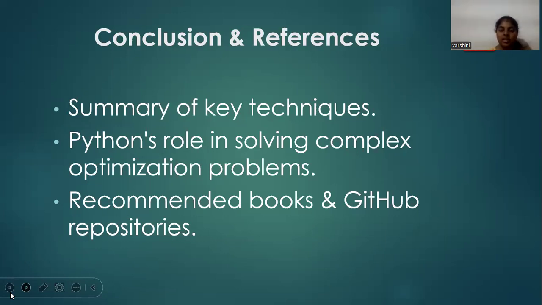Python's role is to turn complex problems into understandable code, so that the programmer or receiver can understand the programs as they are. It also recommends a few books.